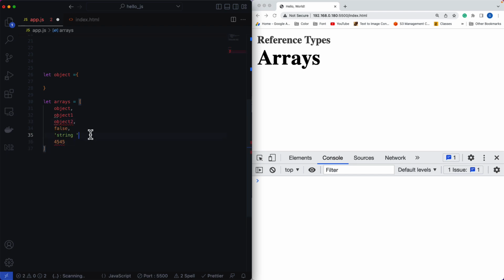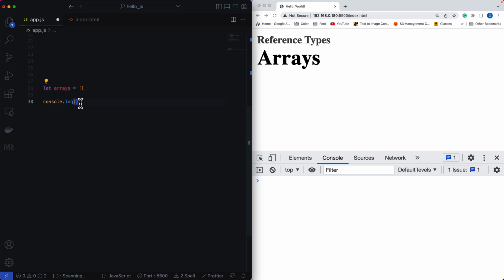There is no restriction to store only one particular type of information in arrays, especially in JavaScript. So you can store pretty much any reference type or any primitive type in arrays, but each value in an array is stored in an indexed position. Let me show you how an array looks. Let me comment out this object. So console.log, yeah, this is the array literal syntax.